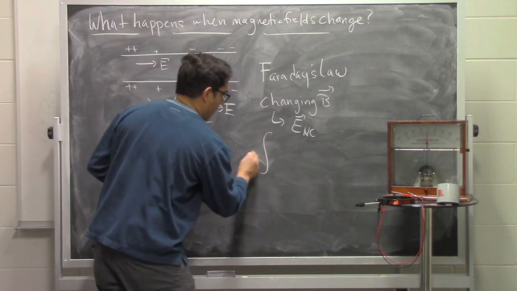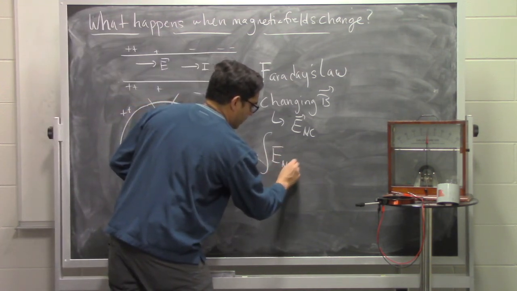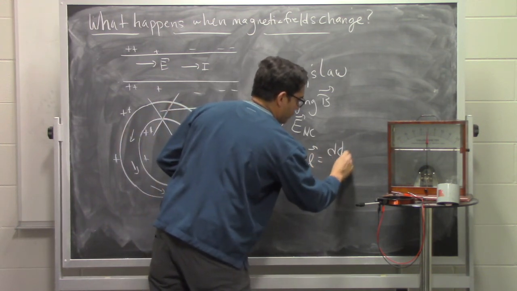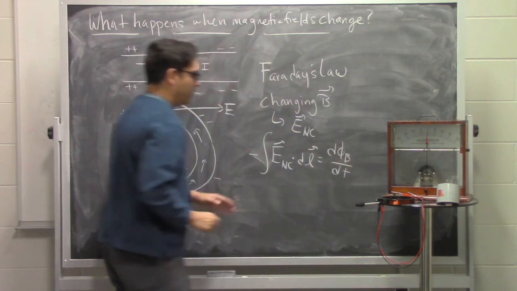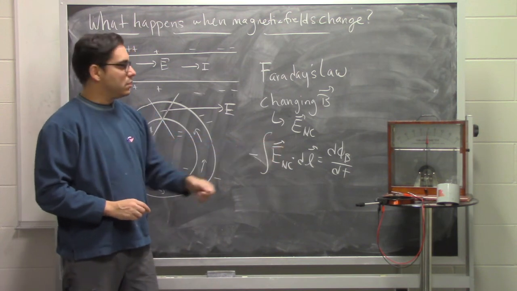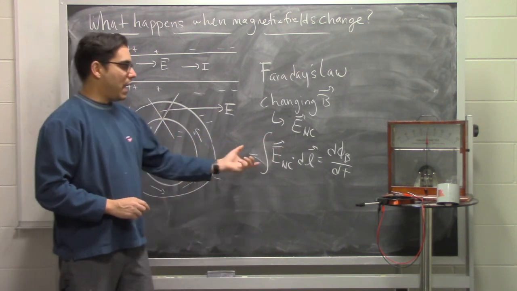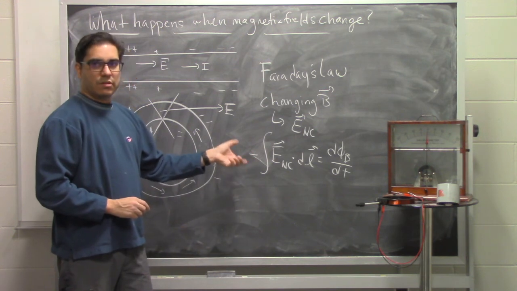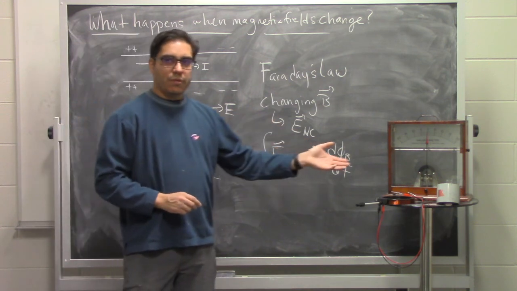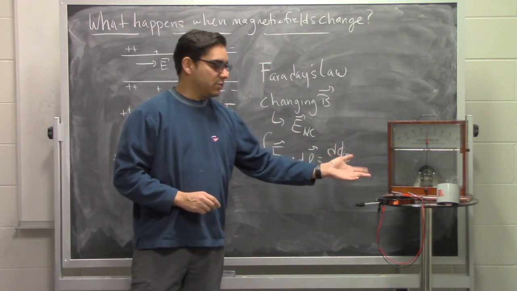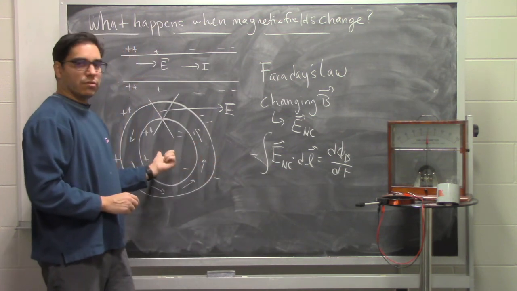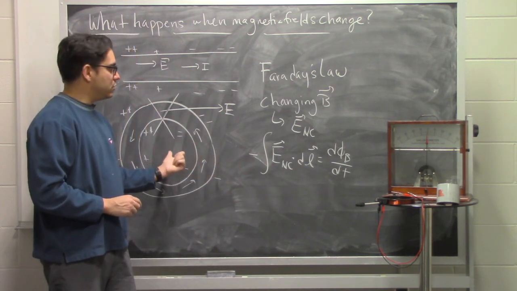Mathematically, what we're going to unpack is how this integral of this non-coulombic electric field relates to a change in magnetic flux. This is the mathematical statement of Faraday's law, and it describes exactly what's happening in this situation. So in the next few videos, what we're going to do is we're going to unpack this statement in all of its parts to understand how it actually works. But it goes back to an observation, which is that we can move around magnetic fields, in a sense. We can change magnetic fields around wires, and they drive currents. And those currents are not a result of static charge distributions like we had before.